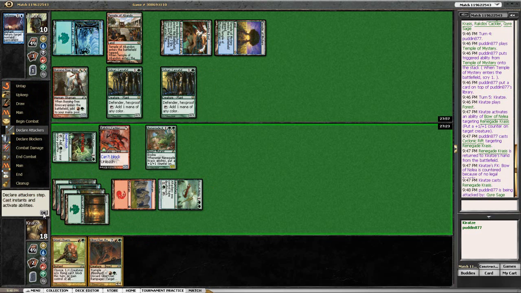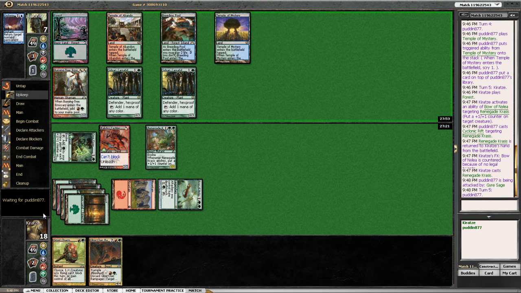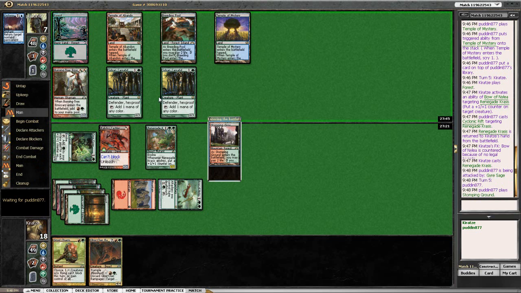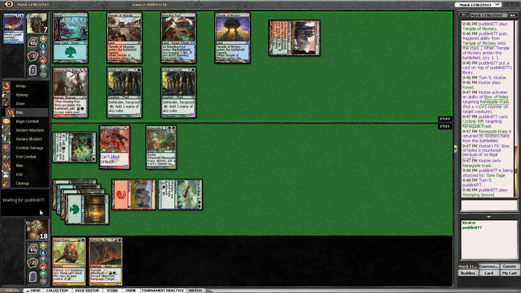I think my Gyro Sage is a 3-4. Or 2-3. My preview window I'm doing this narration on is a little bit too hard to see, so I can't really tell. But I think he might just have 1 counter on it, actually. No, he would have had 2 from another one from Renegade Krasis. So he is a 3-4.